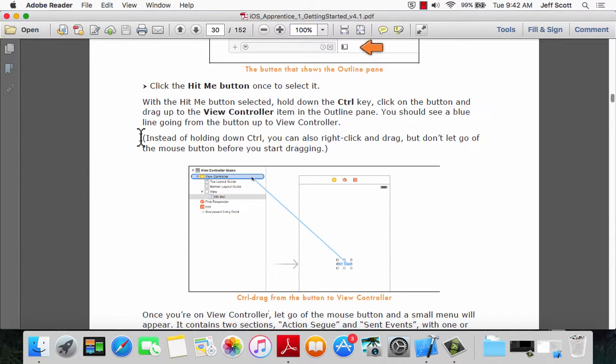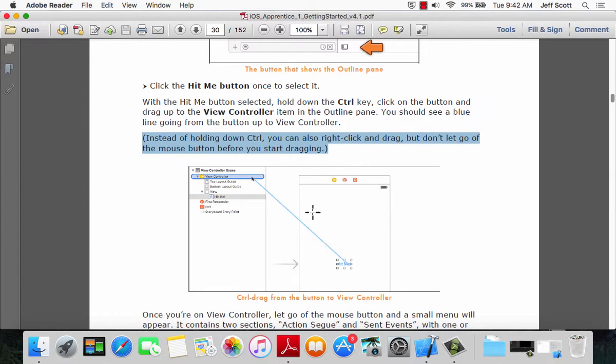Kind of an important point, just so you know, if you look up here at what's in blue in the center of the screen, I'm not going to read it to you. There's different ways of doing this. Some people are real comfortable with control-clicking, etc. Some are not. Virtually anything you try to do in here, you'll have several ways that you can do it, just so you know.